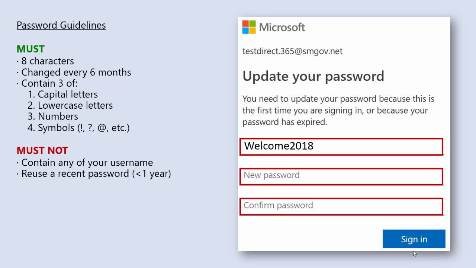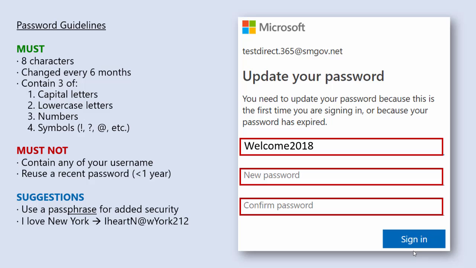We also could have used a symbol. Your password cannot use any of your username. So if your name is Jane Doe, you can't have your password be JaneDoe123. It won't let you do it. It'll give you an error message. And you can't reuse a password that you've used in the last year. Well, we don't know what password you use, but Microsoft has a way of knowing that it's the same password that you've used within the last year. So you've got to try a new one until a year is up, and then you can go back to that old password from a year ago.